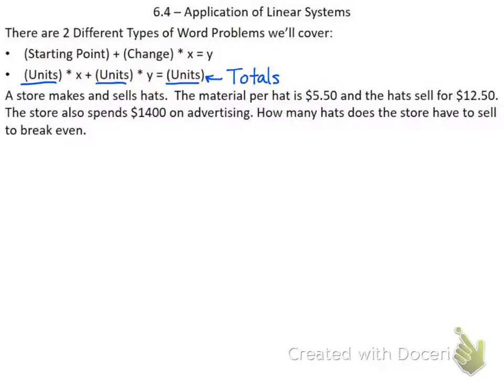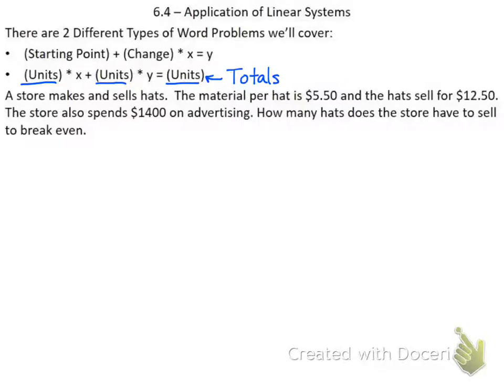So what'll happen is I'll always have two different variables, and then I'll have two different totals presented in my equation or in my word problem. So kind of going through these, just hang in there with me, and make sure that we're understanding the two different types, especially the second type.